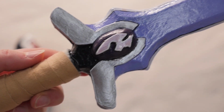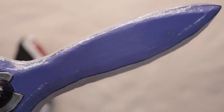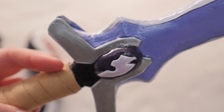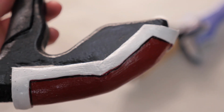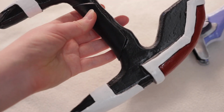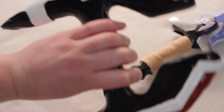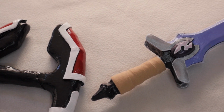I'll definitely document me working on the rest of my Voltron stuff, but for now, this is it, and thank you for following along with the progress. If you have any other questions, feel free to ask me, and share tips with each other as well. With every aspect of cosplay, there is never just one way to do something. There are a million different ways. It doesn't have to be perfect right away. Just go with it, have a little bit of fun, and enjoy becoming your favourite characters.